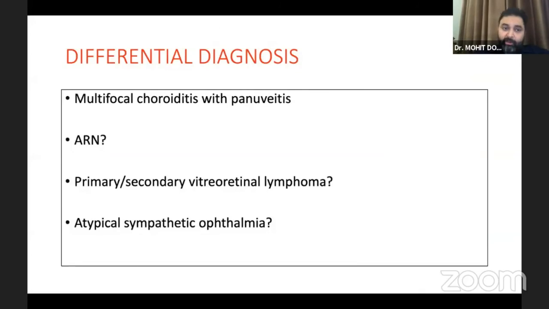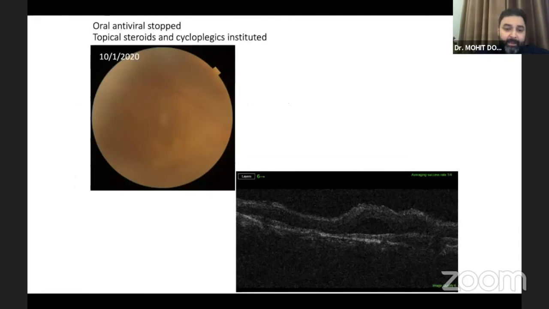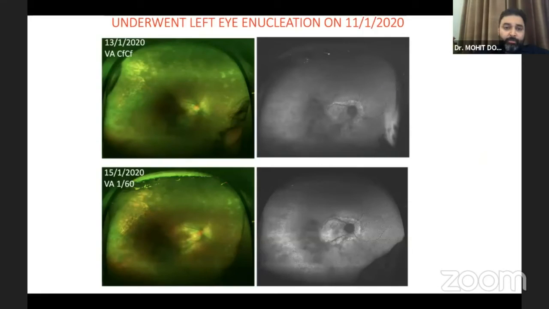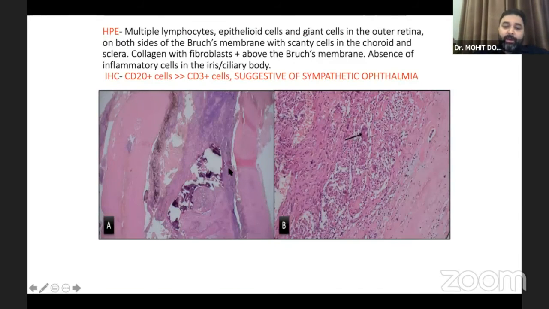The angio didn't look like it. We were suspecting a masquerade or AN. However, the blind eye was enucleated, and this showed a rare atypical aggressive form of sympathetic ophthalmia, which is sympathetic retinitis, in which the inflammatory response tends to be directed towards the retina and not the choroid, and hence the choroid doesn't get thickened. The patient doesn't present with exudative RDs and KPs, but instead presents with massive outer retinal loss and rapid onset of fibrosis.